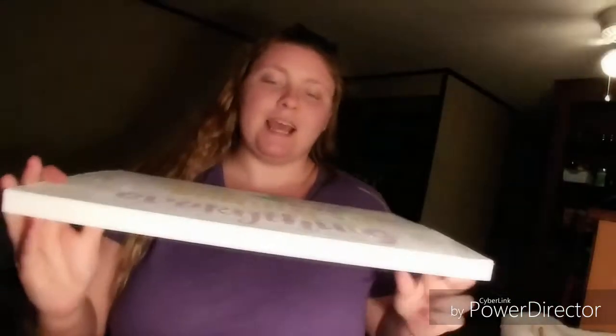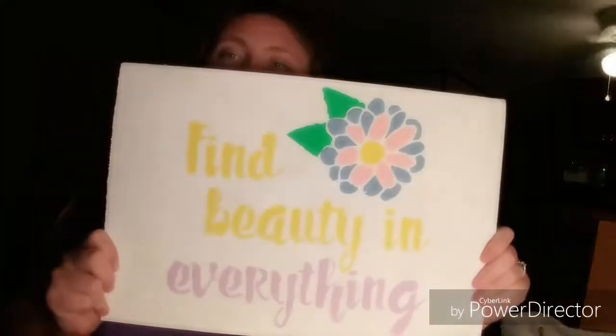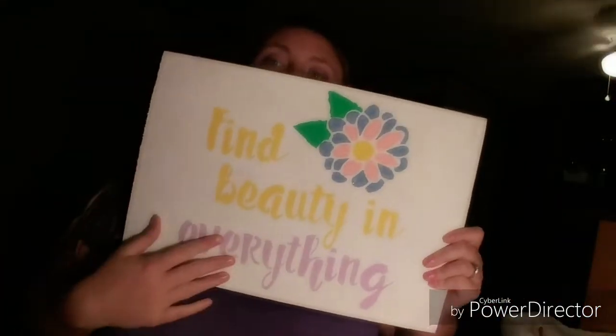And then I have this one, and it just says, follow your heart. And it's just white on the back. And then I have this one, and it says, find beauty in everything. And this is my favorite one that I've ever made. And it's just white on the back.